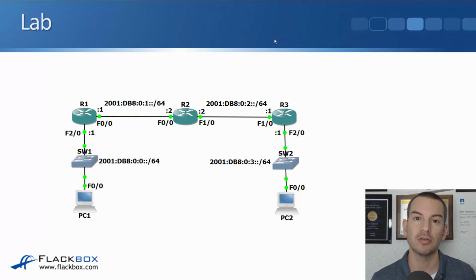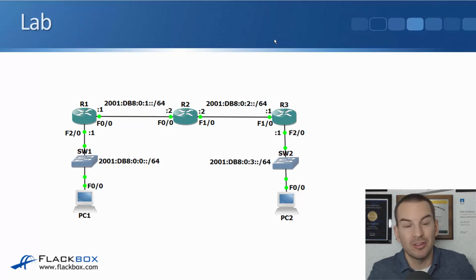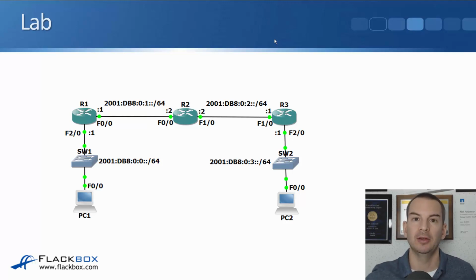So if you're thinking, well, why tell us about EUI-64 if it's never used anyway? Well, where it is useful is for your end hosts. If you've got an end host like a normal desktop PC that is going to be running IPv6, you don't want to have to configure IPv6 addresses on every single end host. So we can use DHCP for that, like we do in IPv4, or we can use a feature called SLAAC, which automatically generates the address on the interface. And we're going to cover that in a lot more detail in a later lecture in this section.